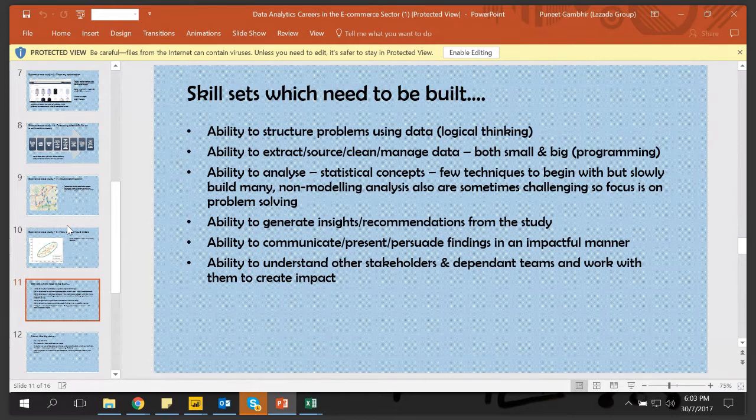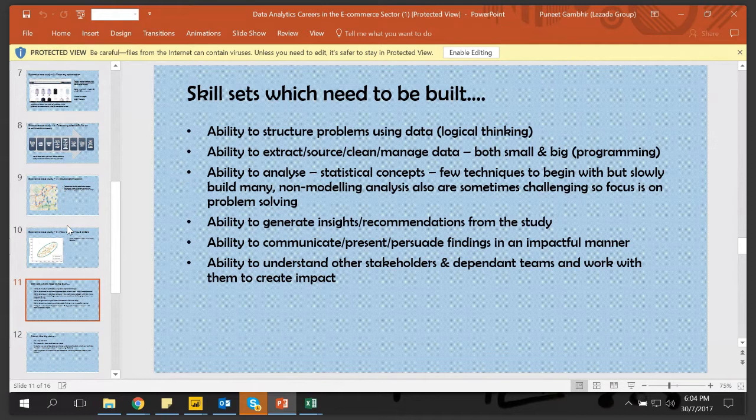And a lot of times when we talk about analytics, we focus on analysis more than the data part, right? I mean, we talk about models. We never talk about how do we extract data, how do we clean data. And that's again a bit of an irony, because a lot of time in doing analytics goes in this part, which is understanding the data, how it is stored, what really it means, what are the exceptions to it, how to clean it, how to manage it, how to aggregate it, how to transform it. And this obviously is the raw material that you need for your analysis. So if this is not done well, there is no way the modeling is going to work. So this needs to be like an expert level skill for analytics.